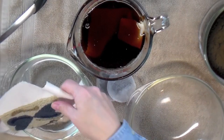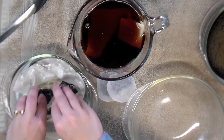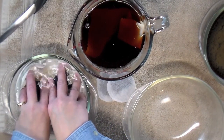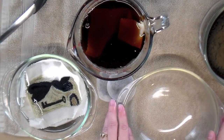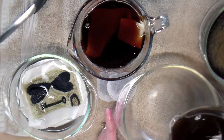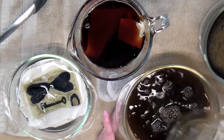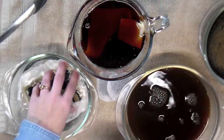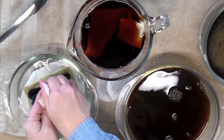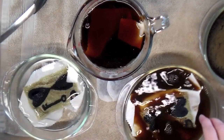I'm going to go ahead and put the next project in here. Let them soak a little bit, and in this next pot I just have plain coffee that's been brewed in a coffee pot, regular strength. I'll take my punch needle project out of the water, wring it out, and dip it into the coffee.